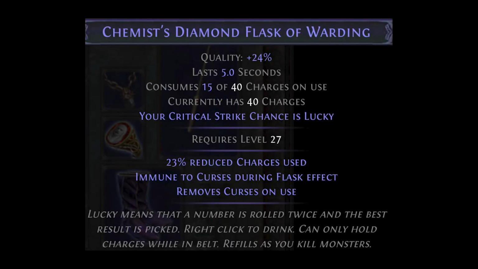Next we have our Diamond Flask. I decided to go with the Chemist's Diamond Flask because not being cursed feels real good, let me tell you. We went with the Diamond Flask because any trap build is going to be very heavy on criticals. I am running with about 50% crit strike chance and 600% crit strike multi, and since Explosive Trap hits so often, a lot of those are going to be critical strikes.